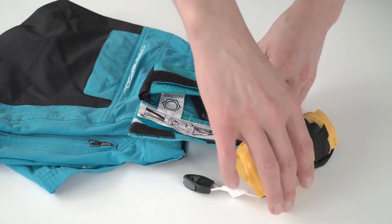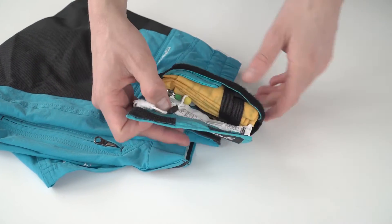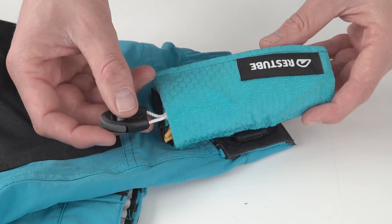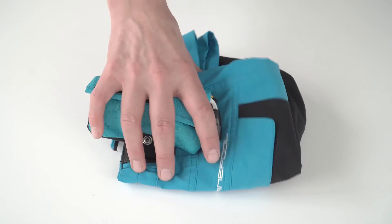Pay attention to the instructions inside the bag to re-pack the buoy into the bag with the right orientation. Close the flap of the bag. Check your equipment to be sure that the trigger is facing down or forward to reach it easily. Now your rest tube is on your equipment.